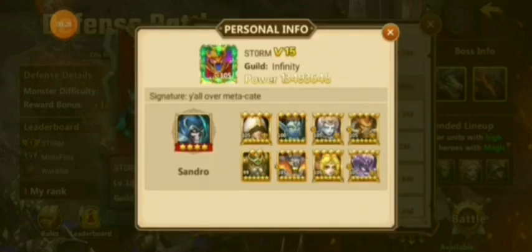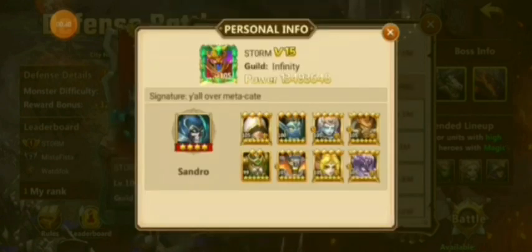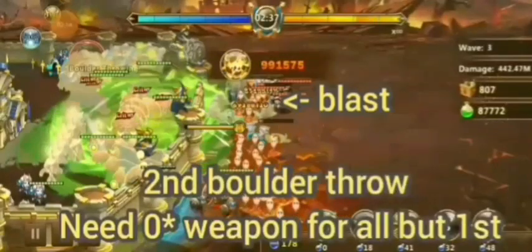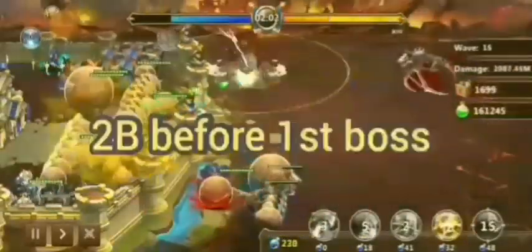Basically, Implosion does a bunch of damage all at once and is great for overkill damage. But the Cyclops is key to any new Steadwick Defense strat, because it's all about his boulder throw, which you get from his weapon. Here's a really quick run demonstrating 2 billion before the first boss by abusing boulder throwing, and I'll get to all this.